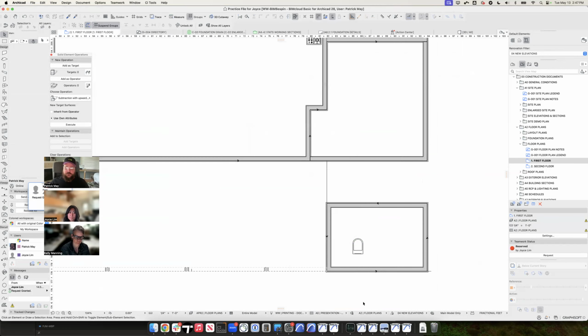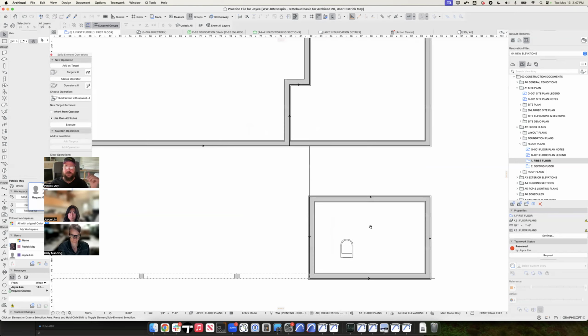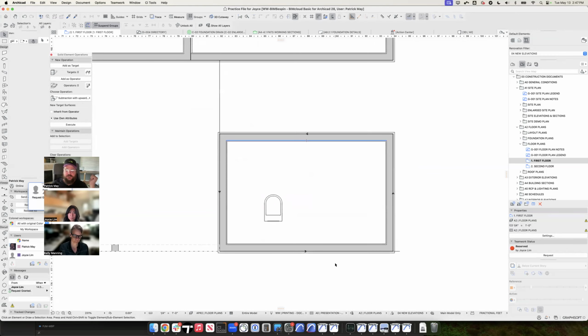The next view setting after model view options is graphic overrides. So these walls are gray or blue or have black lines or whatever because that's their default attribute. But there are times when we want to show them more simplified. An example of this might be for our reflected ceiling plans.